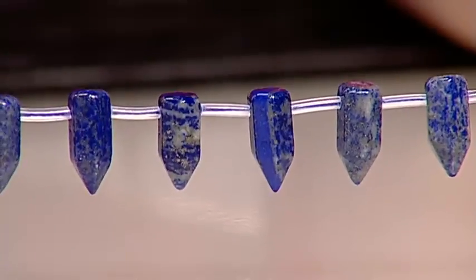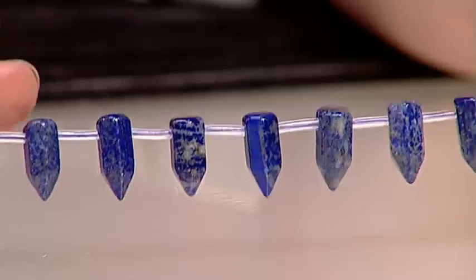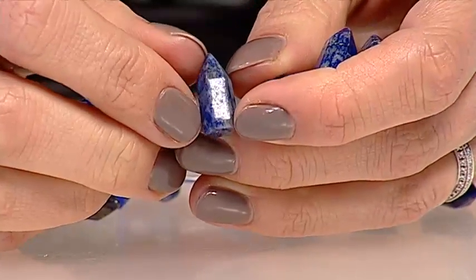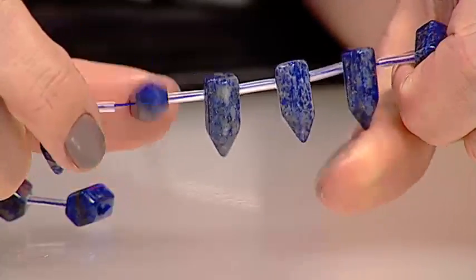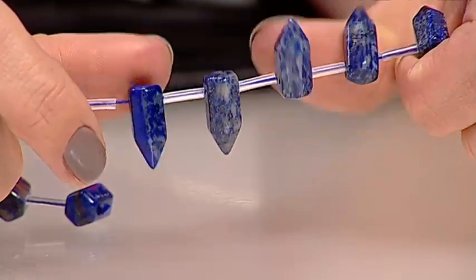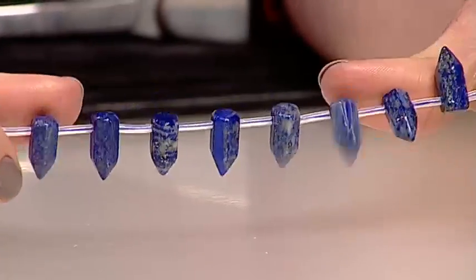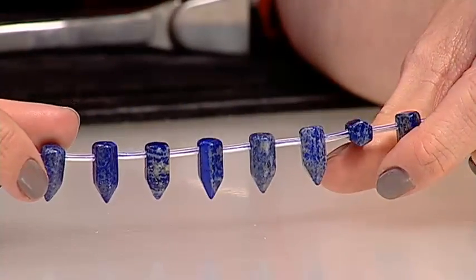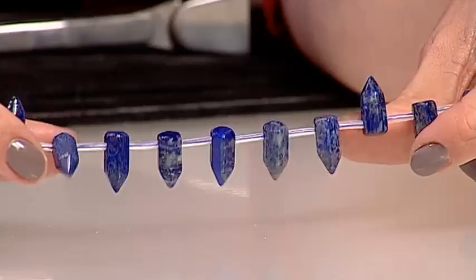Lapis lazuli. The history behind lapis lazuli is incredible. If you are new to Jewellery Maker, you might not have come across it before. It's got fabulous pyrite inclusions in it. That's your fool's gold. Cleopatra used to grind it down and mix it with milk, and that's what gave her her incredible eyeshadow. In Tutankhamun's tomb, it was inlays for the bits around the eyes. It's got such a remarkable history because it's such a remarkable gemstone. The colours, that deep, deep blue, and then that metallic lustre flecking itself through that stone.